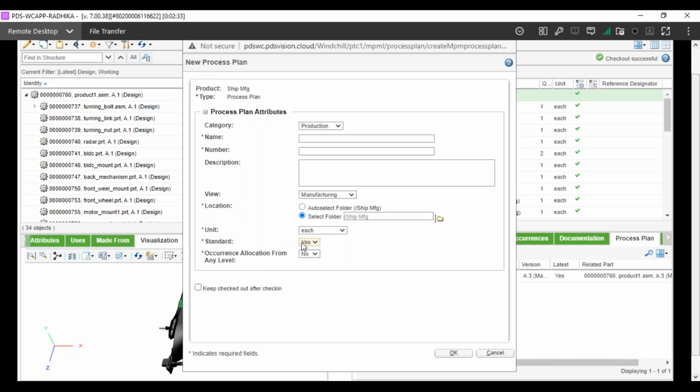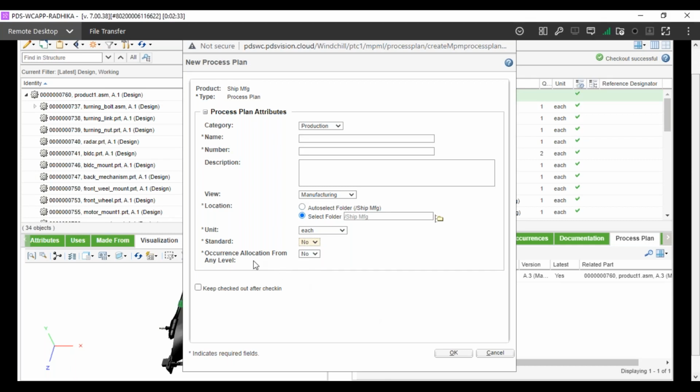So it will be like a standard set of rules which you can generate and keep present inside your system, and they can be reused inside as many process plans as you want. So they are like standard steps which you can maintain inside your system. They are not specific to any one particular bill of material. Now I have used this option as no, because I just want to create a process plan for my mBOM.